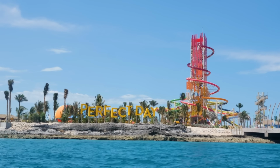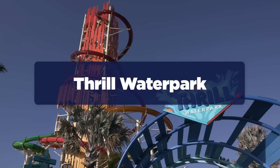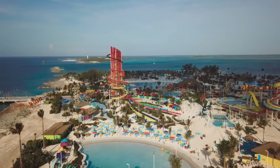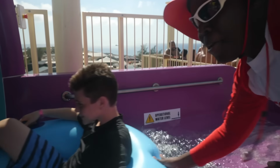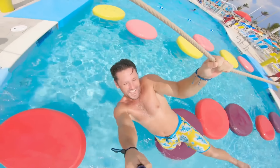The next thing you're not going to regret buying is Waterpark admission to Thrill Waterpark at Perfect Day at Coco Key. I mean, at the end of the day, we are talking about water slides and wave pools, and they are just a lot of fun. If you want thrills in your private island day on Royal Caribbean, then check out Thrill Waterpark at Perfect Day at Coco Key. Thrill Waterpark has an additional cost to it, which means only those that purchase admission can come into the water park, and admission to the water park is priced per person and includes full day admission. There are enough water slides and pool activities to keep you busy all day long during your visit.